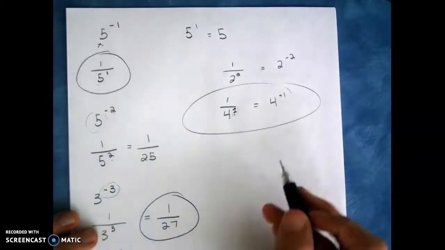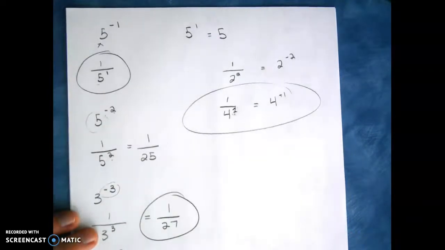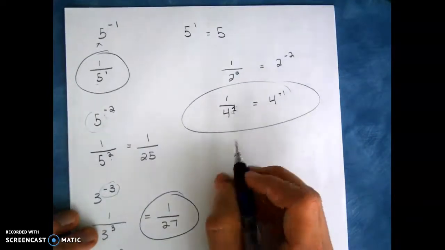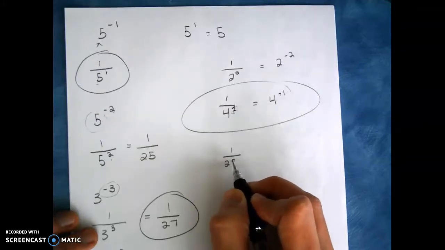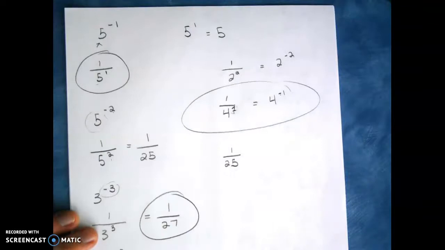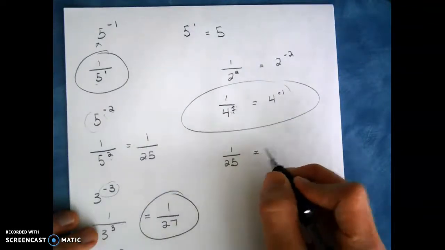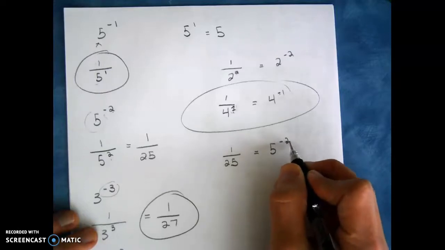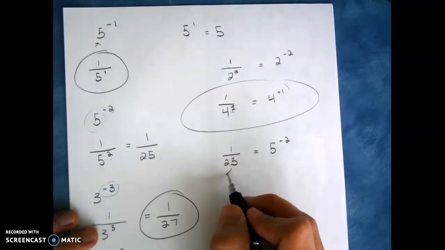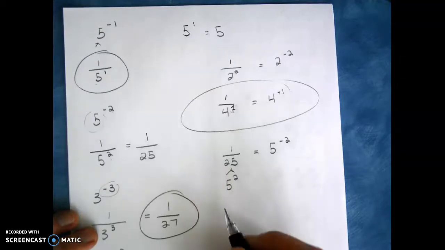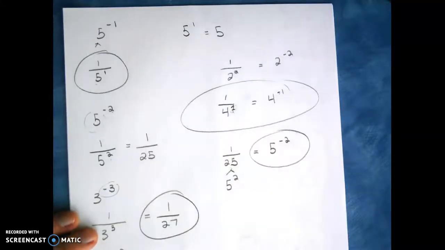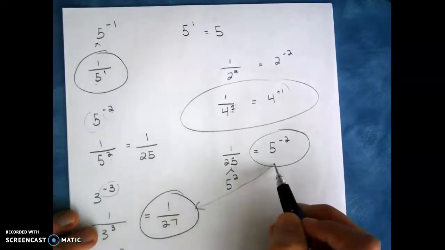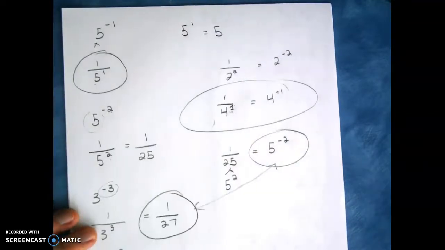So we can think of ways to rewrite fractions with exponents. So this one. Well, how can we rewrite this? Well, we can rewrite this as 5 to the negative second, right? And the reason I get that is this is the same as 1 over 5 squared. Well, I can use a negative exponent to get this. All right, so we are going to be applying these ideas to our next unit with logs and exponentials.